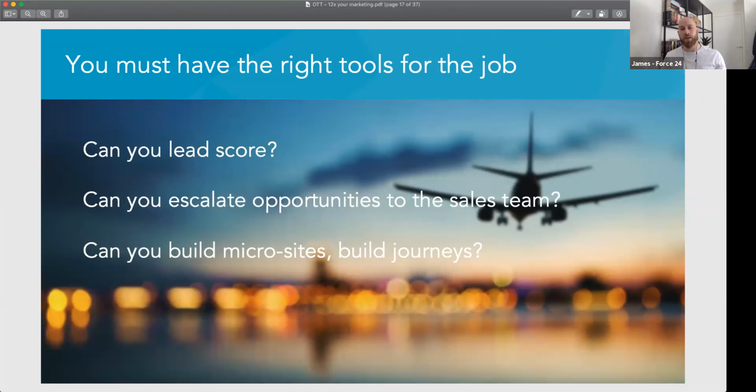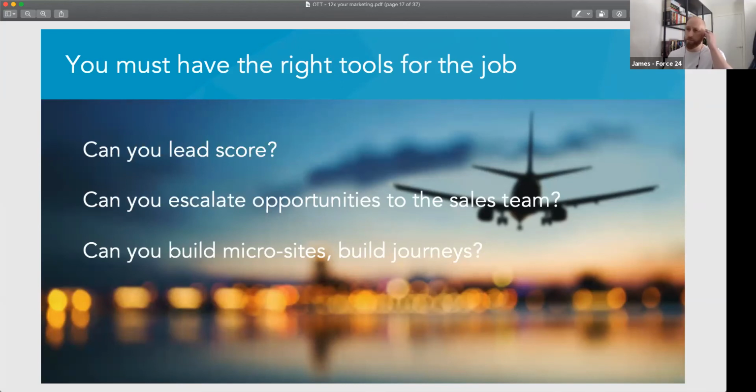And what that means is, in actual fact, if Julia's been on my website, she's been on every single page of the website, she's highly engaged, yet for some reason we haven't had contact with her, I need to ensure that I can highlight that Julia is the correct person from my team to pick up the phone, but also empower them with the information: what has Julia been looking at? How can we engage her most efficiently? And by doing that, we ensure that our time is more efficient as well, as opposed to picking up a list from A to Z. We actually start speaking with the people that are most engaged, most likely to want to speak with us about our services.